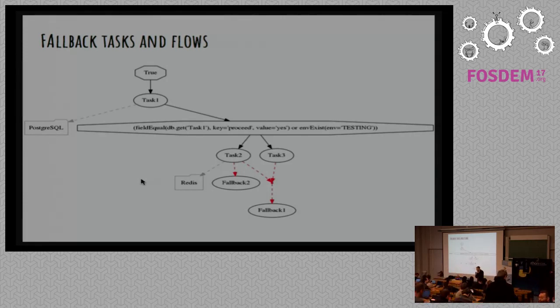So the question was about failures. How would you register every time a task fails, or how do we monitor if a task fails? This is reused from Celery. When a task fails, it states the failure state in a result backend, and then you have a mechanism to ask what the state was, and based on the state we proceed with the fallback. Yeah, we query it. Any other question?